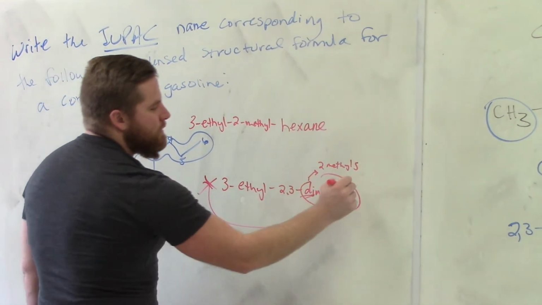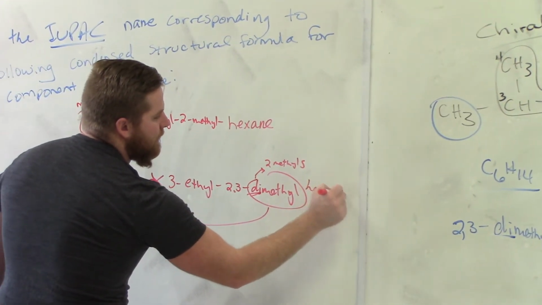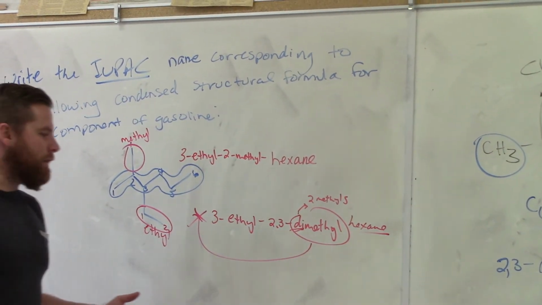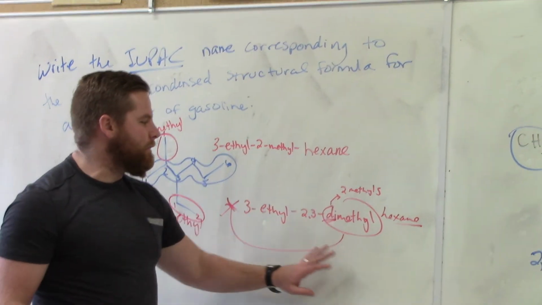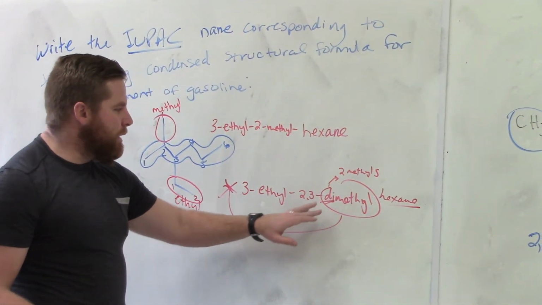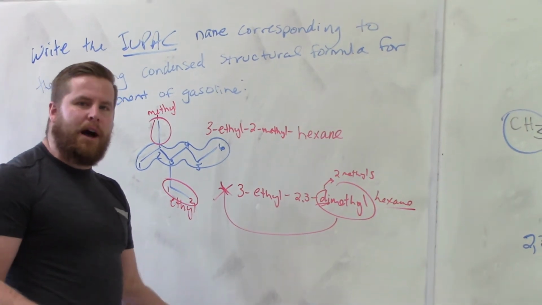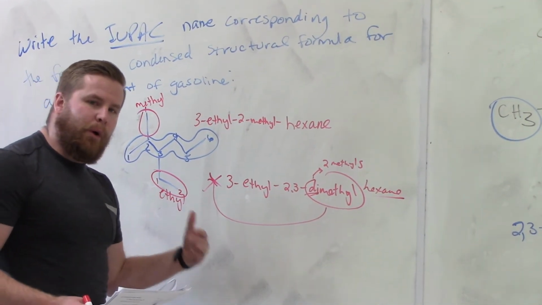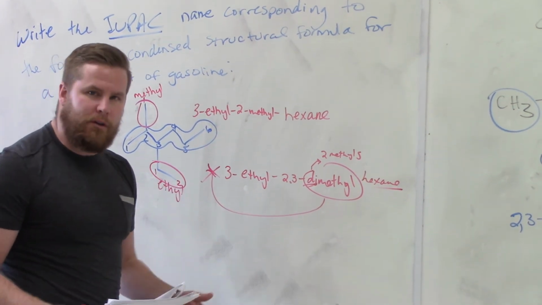Okay? So here's the problem with orgo. I really like organic chemistry. I think it's like my favorite part of chemistry, but the rules are nitpicky. All right? So the prefixes that indicate the number of the alkyl groups, they don't count for putting the alkyl groups in alphabetical order. All right?